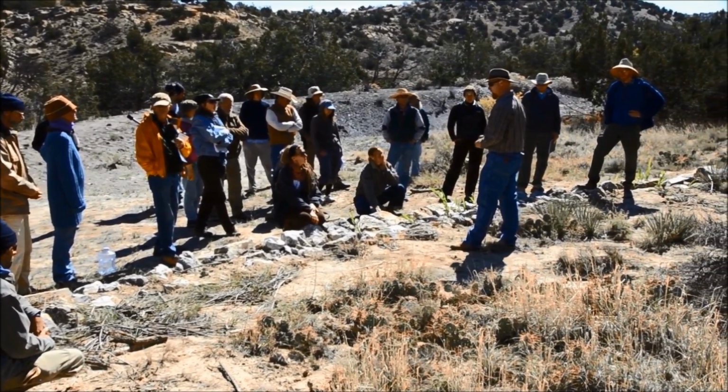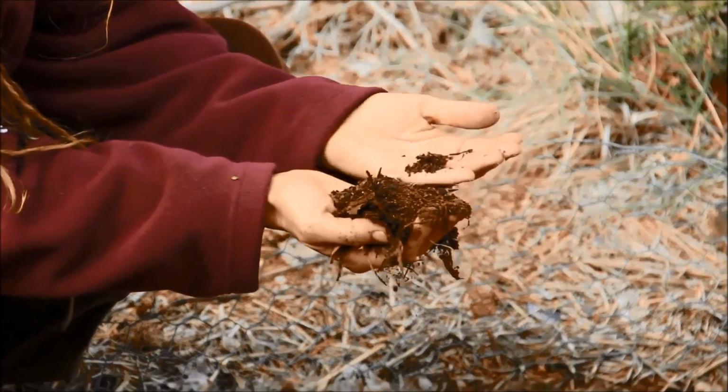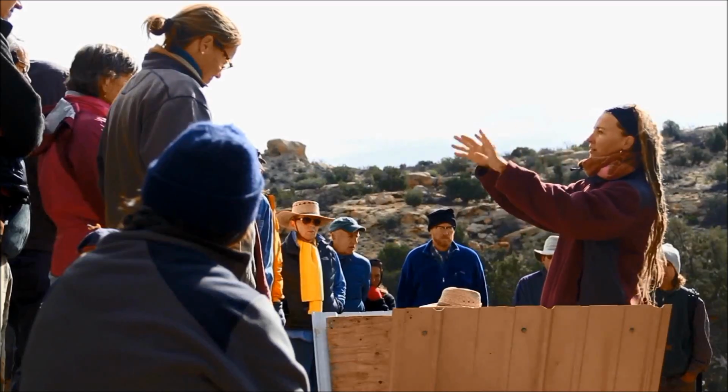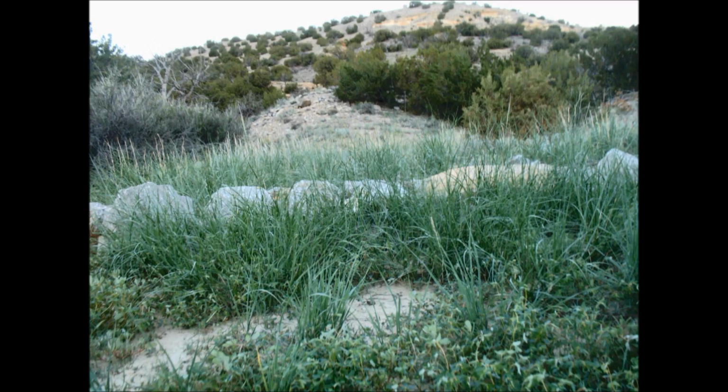As these techniques become adopted and the skills spread over a larger population, we can celebrate the healing of our arid lands together. It's all about building healthy soil, harvesting the rainwater that flows over the landscape and getting it to sink in, and creating the conditions for our native wild landscapes to thrive.